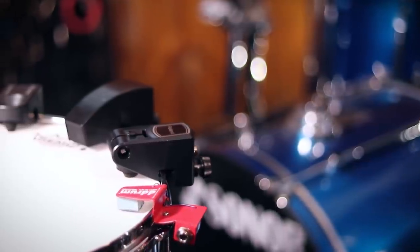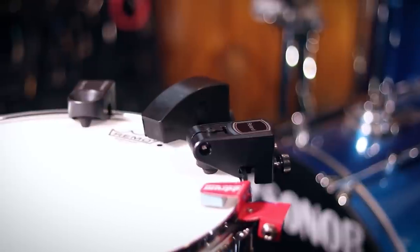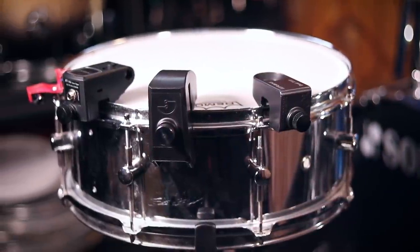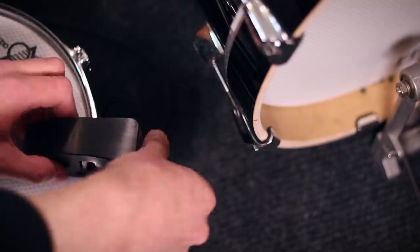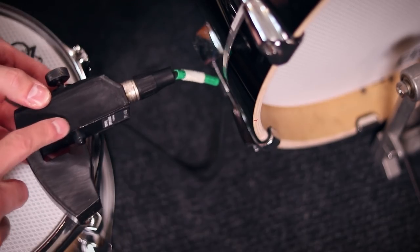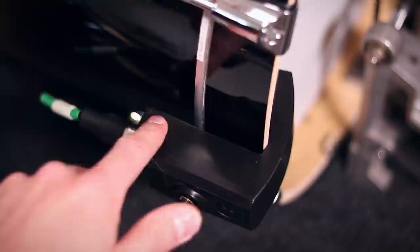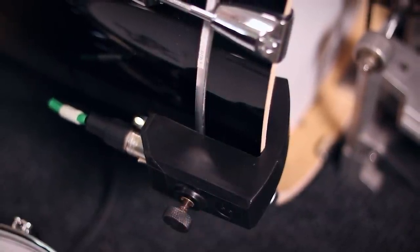For size comparison, here is this trigger versus a Roland RT30HR and a D-Drum Red Shot. Now those sensors are different because they're using a piezo-based system and this is using a magnet-based system, but it is quite a bit larger. One of the nice things about this trigger system is that there is no separate kick drum trigger and a separate tom and snare drum trigger. They just cut a very tall slit into the top of the trigger design in order to make it fit on every kind of shell out there, which is very nice.